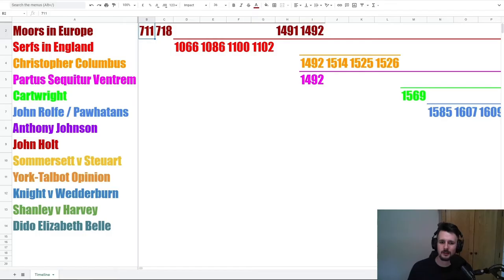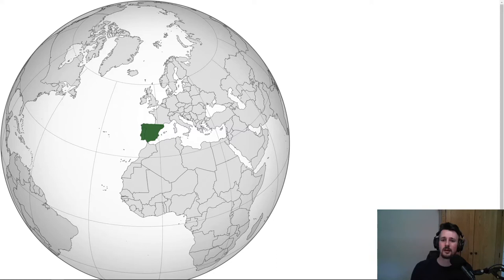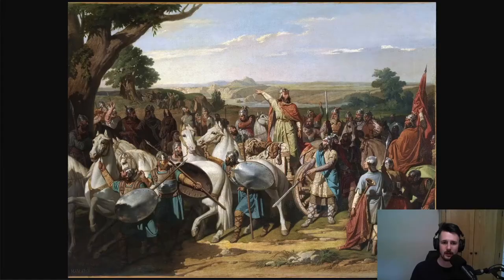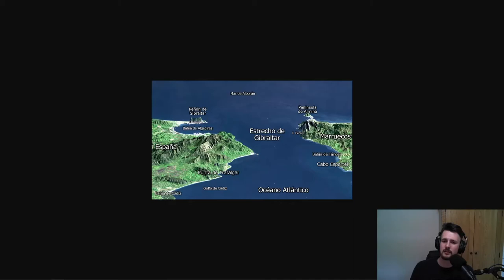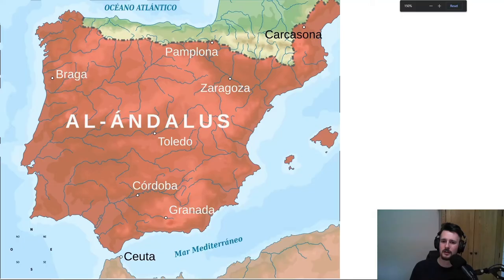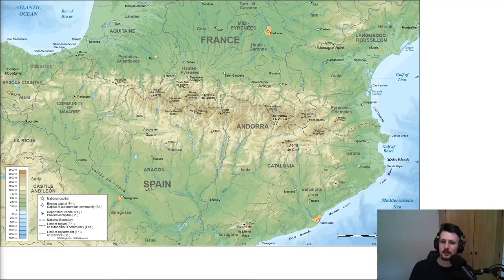Now, I wouldn't have worded it quite so strongly as that, but the Moors were a large and diverse group from an area called the Maghreb, and they also conquered the Iberian Peninsula, which today is Spain and Portugal, along with Sicily and Italy. The term Moor actually has no ethnological value and was applied to Arabs, North African Berbers and Muslim Europeans alike. In the year 711, Islamic Arabs and Moors of Berber origin crossed the Strait of Gibraltar into the Iberian Peninsula. By 718, most of Iberia was under Islamic rule, named Al-Andalus. These Moors continued northeast across the Pyrenees Mountains, only to be defeated by the Franks, led by Charles Martel.